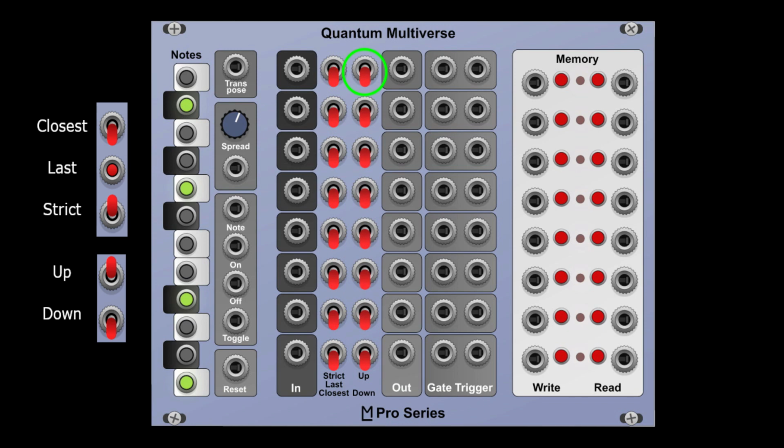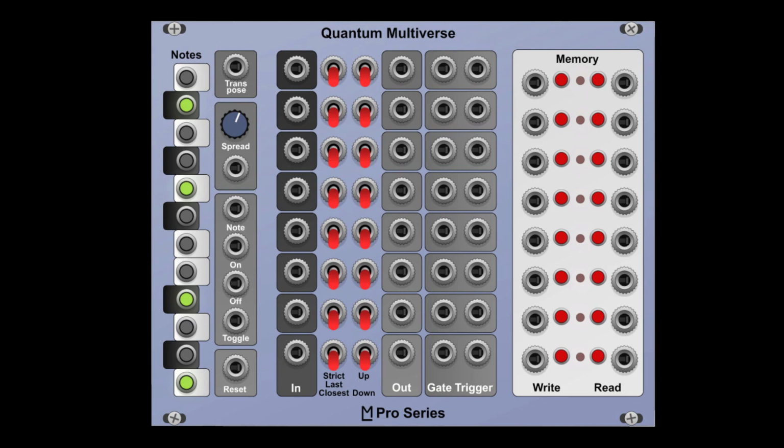In closest mode, the incoming signal will be quantized to the closest available pitch, so if the voltage of the signal is equal to the note D, for example, it will quantize to E flat because this is the closest pitch in this case. If we had also F on, and the signal coming in was equal to F sharp, then the signal will be quantized according to the setting of the second switch, upwards or downwards, to G or to F.